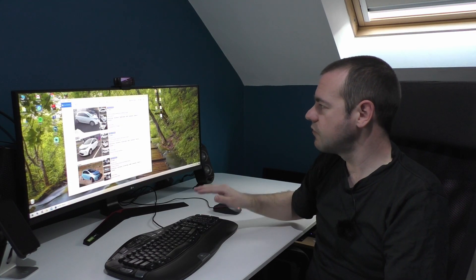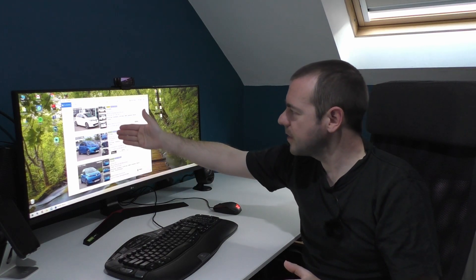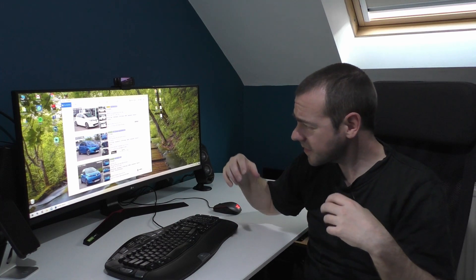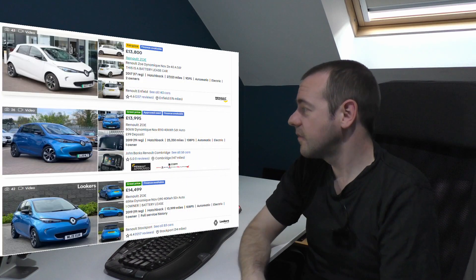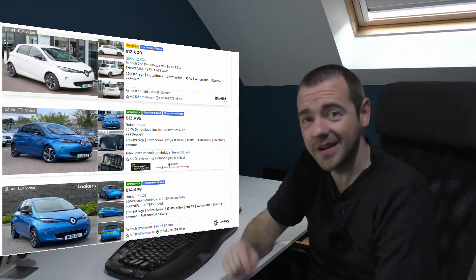Let me go back to the Renault Zoe, because it's a very good car and lots of people like them. I feel I could step it up to the 40kWh version now, which has a bigger battery. This would genuinely give you 200 miles in the real world in summer — probably 150 to 140 miles in winter depending on how you drive — so it's got good range by today's standards. You're still looking at around £14,000 upwards with battery lease. I'm sure I remember them being about £11,500 a year or so back, so they're a year older and they've gone up again.